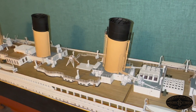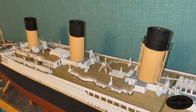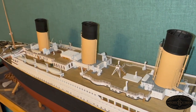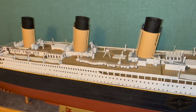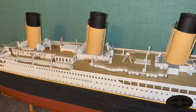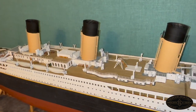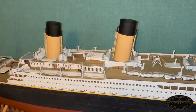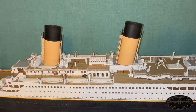I think what I'll probably do first is the funnel stays, because these are the guy ropes that held the funnels in place. I think I'll add them before I add anything else, because I know if I don't, I'll stick a person down or a deck chair down and it'll be right in the way of where the funnel stay needs to go. So I'll add the funnel stays first, I think. So that'll probably be the next episode.